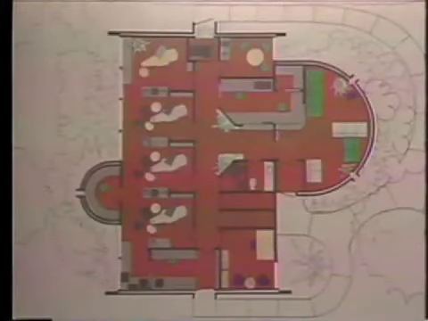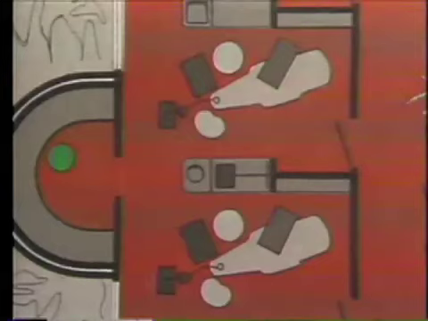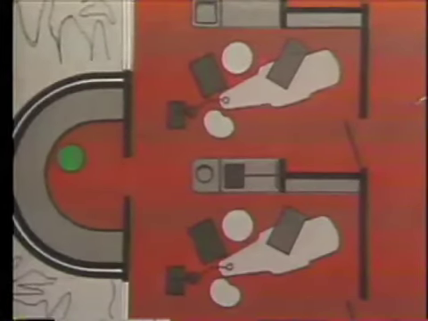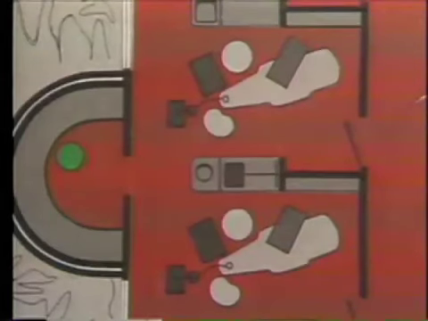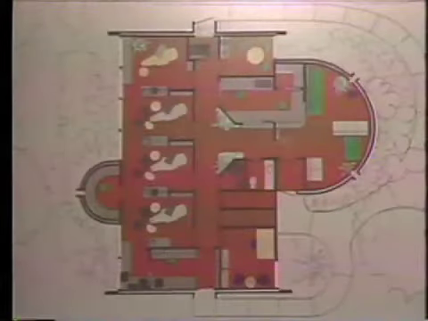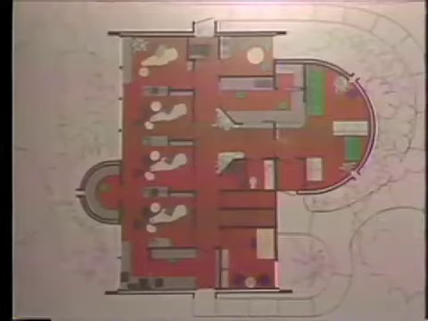I think it's interesting that you've added the mini lab on the back without having to increase the size of the whole length of the structure. Just by coming out with a semicircular addition to the main structure, you were able to place the mini lab in the position that you wanted, as opposed to enlarging the entire facility. Yes, this is a very asymmetrical layout, and I think that in itself makes it very flexible so that you can add here and there without having to increase the size of the whole building, as you said.